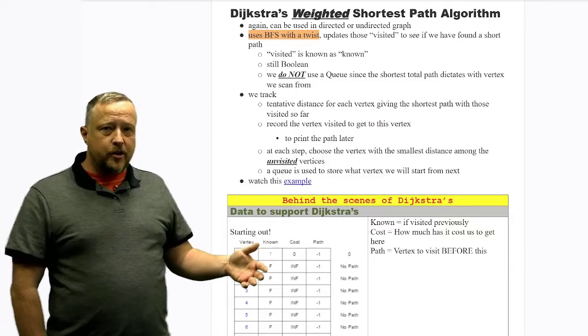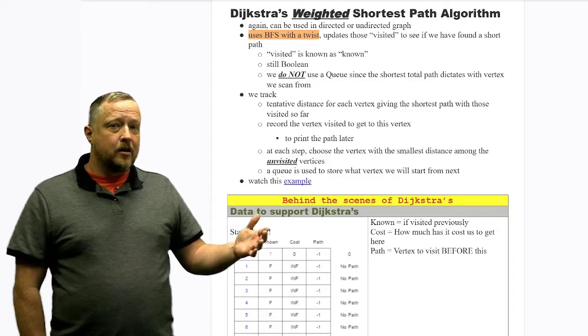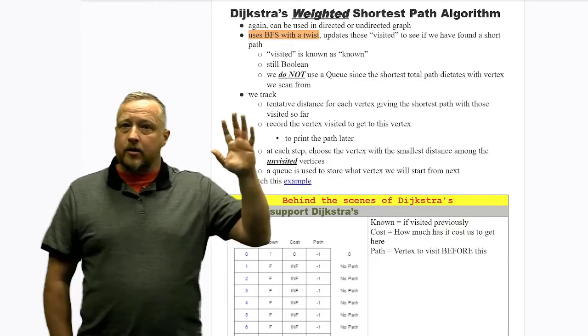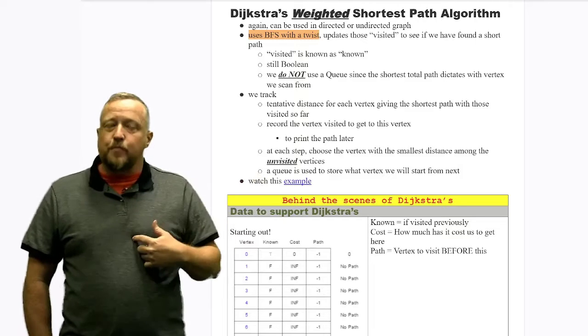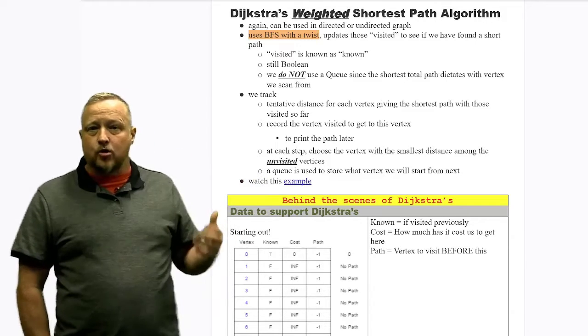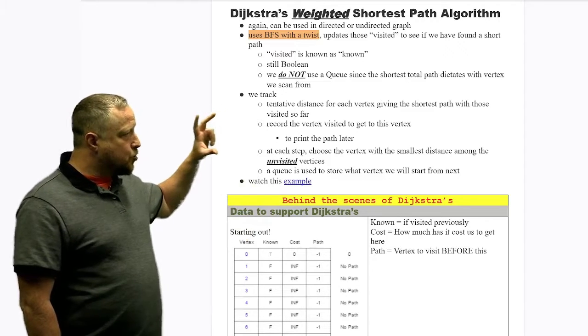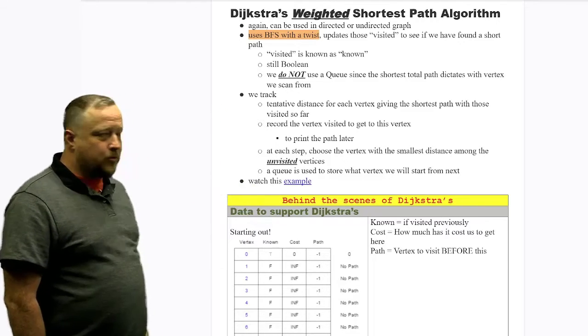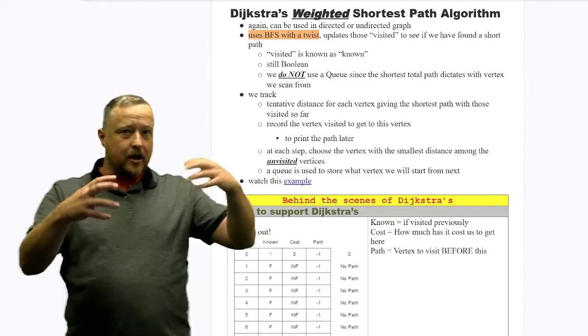What if we visit a node that's already been visited, but we have a shorter path? Then we say, wait a minute, node, I got a shorter path. Let's update you to connect with me instead, so your path is now shorter. That's what's going to go on behind the scenes. So when we track things, we're doing a tentative distance along with visiting of nodes.